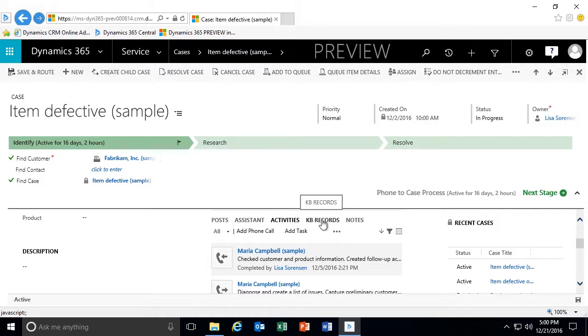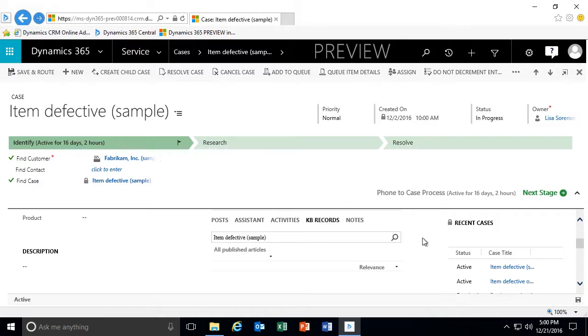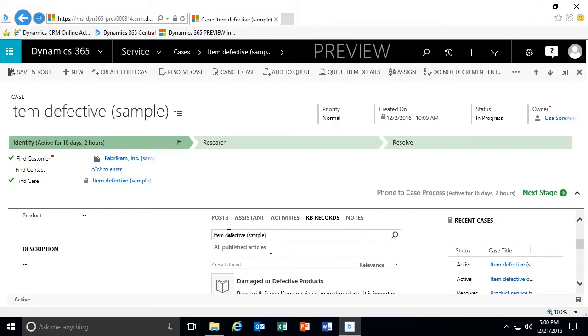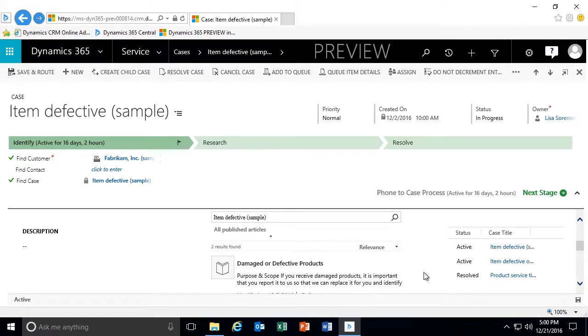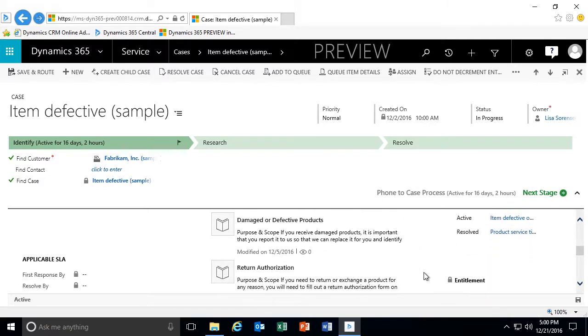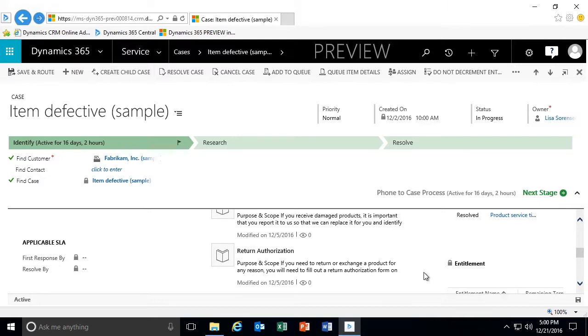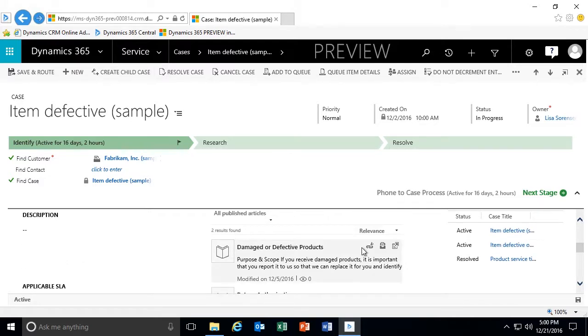When I click on the KB records, you'll notice that it takes the actual name of the case and automatically searches to see if there are any relevant KB articles that I might want to review to manage this case.